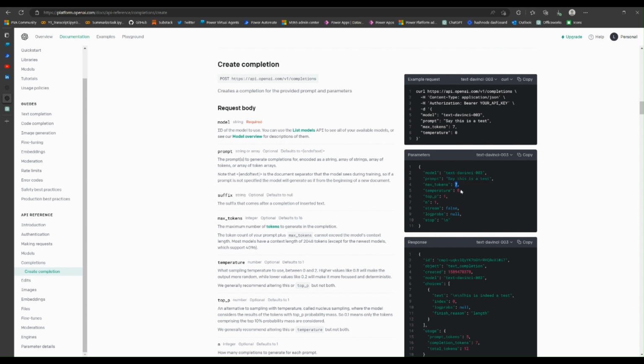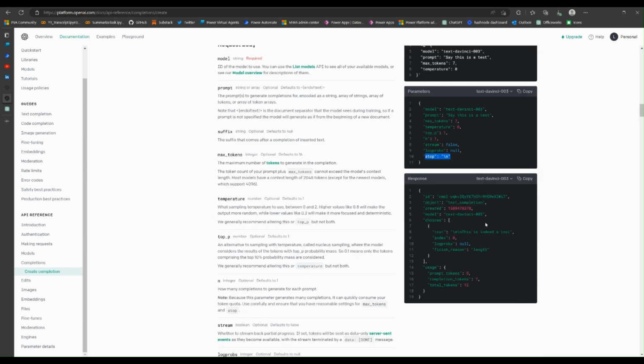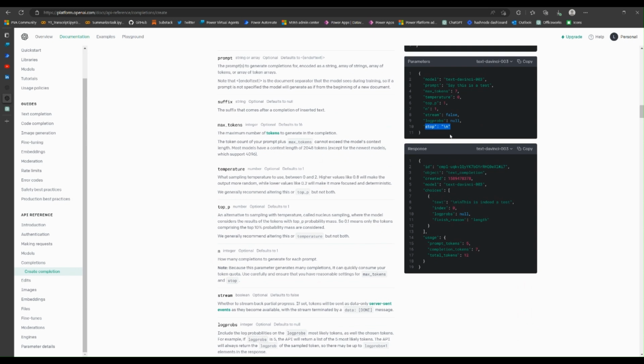Max return tokens, we're probably going to tune that to the maximum, which for newer models can be up to 4096. So just be aware, we can't have a long conversation with the bot because you're going to hit this limit very soon. So this is just for experiment purposes. Temperature, the lower the number, the more realistic the answer is. It's between 0 and 1, and if we go up to 1, it will give very creative answers. Stop is where you want the bot to stop. And this is what the response will look like.